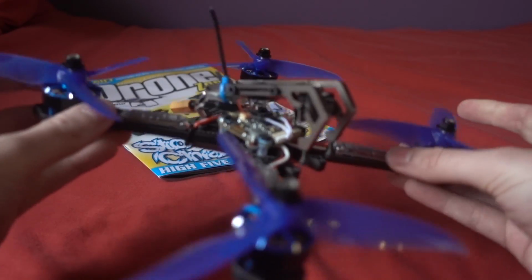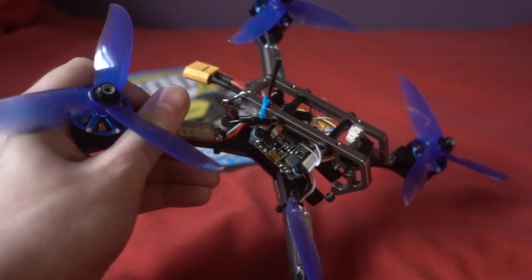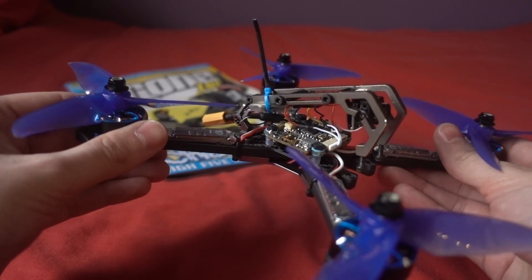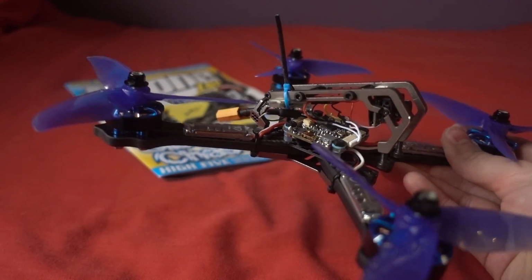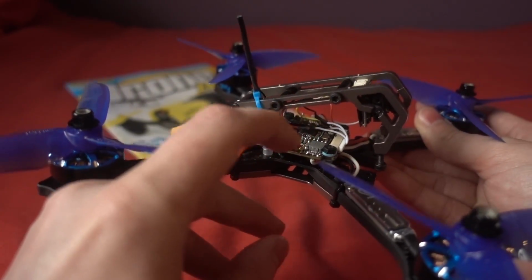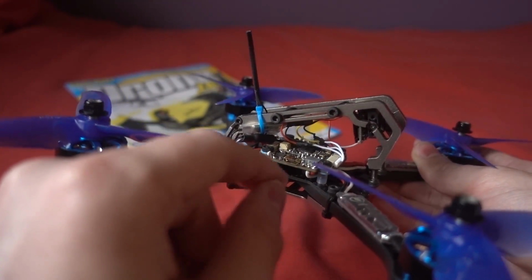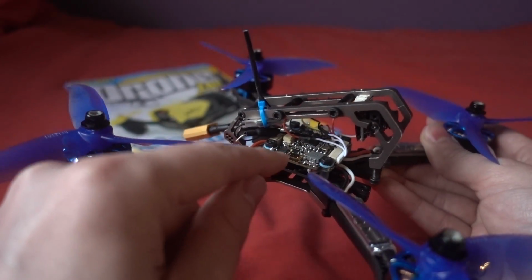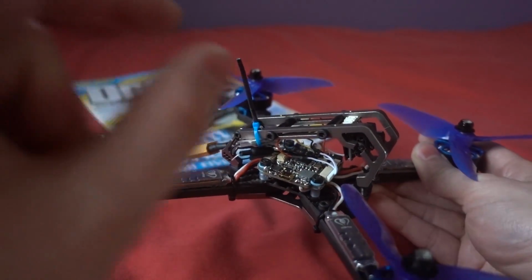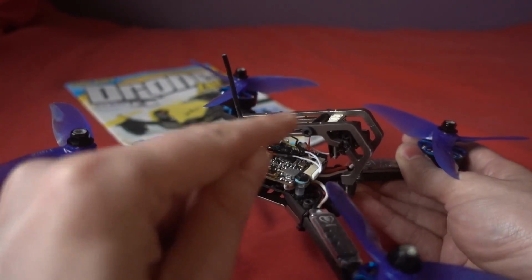While also on the subject of Diatone, a while ago Diatone sent me this prototype of the GTM. It's actually a bigger version of this 3-inch model here. You'll notice they haven't released it because I found some problems with it. You see how the Unify is soldered onto this board there? It looks nice and neat. However, if your flight controller goes wrong, like this one did, it is very difficult to desolder the Unify. The solder pads on the Unify are very thin, and the moment you try and get a solder sucker or solder wick on there, it just burns away the contacts.